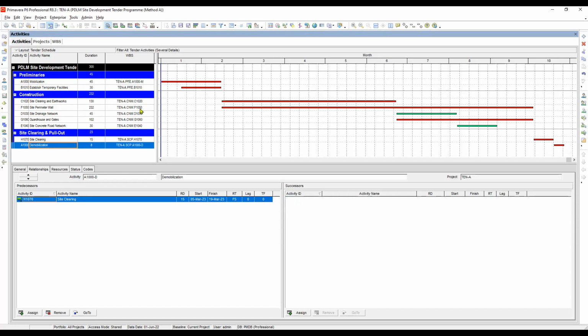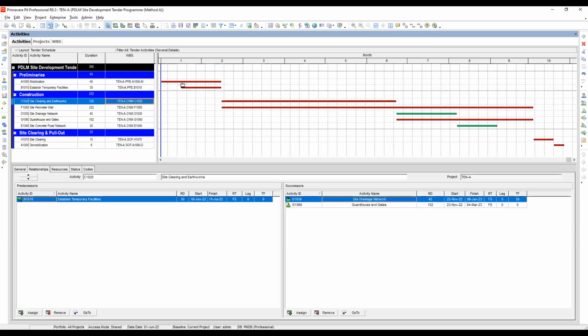So what do you think is missing here? Okay, let me show you how to display the links of the activities. Here's how to do it. Can you see this icon with an arrow, the relationship lines?